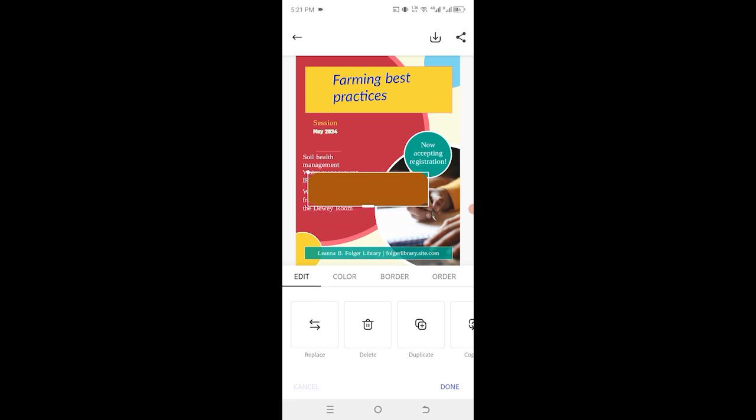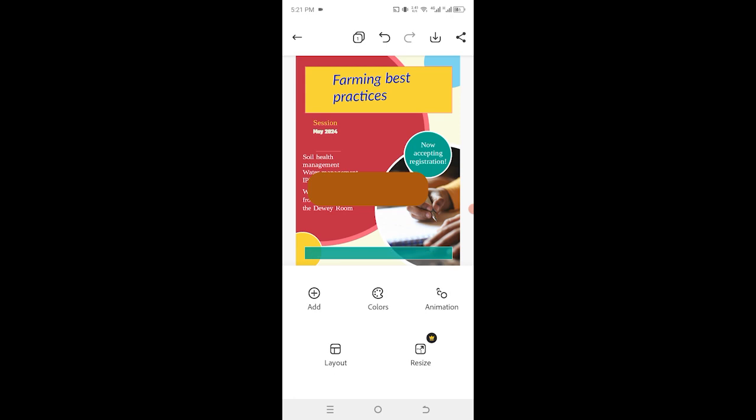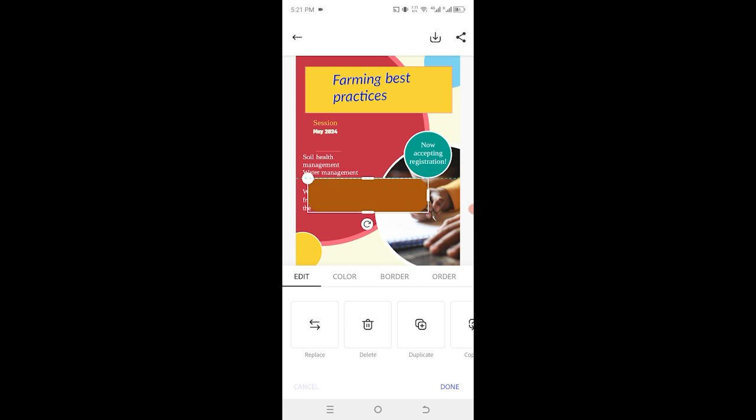So you make the necessary adjustments. So let's first delete this so that we can see how we can move our shape. So we can move our shape right below here. So let's say we want to put our contacts right here.